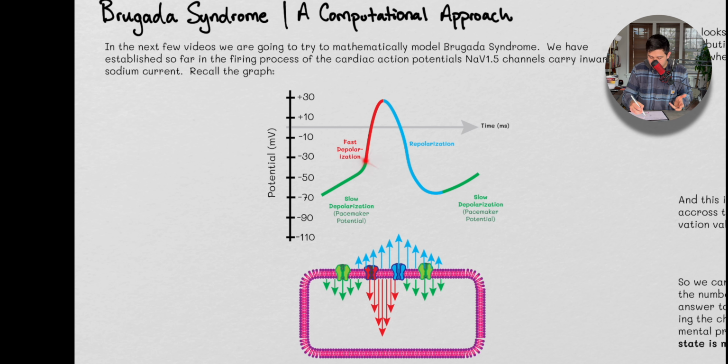And then you have this fast depolarization. So slow, and then really fast. That really fast inflow of positive charge is calcium, which is divalent, which is also why this is so much faster: you have more charge entering the cell. And then you have the potassium leaving, and then the slow depolarization, which is sodium, again beginning to enter. And so that's one round of an SA node pump.